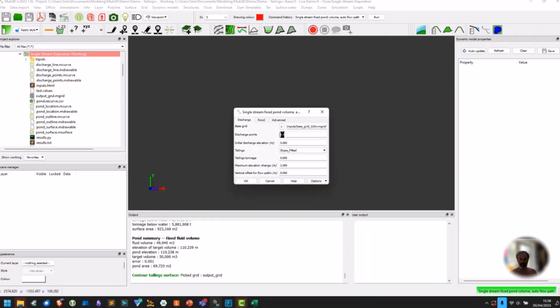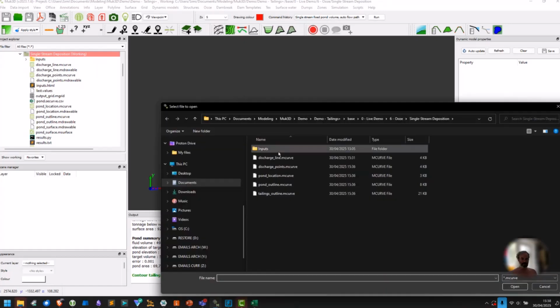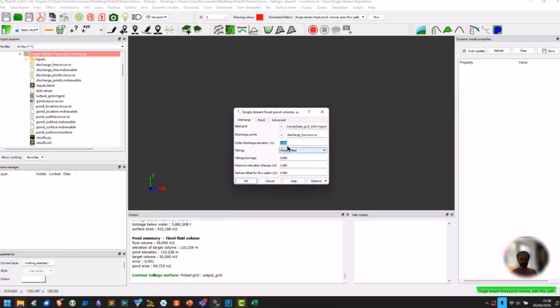Same thing, we'll take the same grid. We'll take the same deposition line. Initial deposition, I'm not sure at what elevation. I'm going to say 110. I'm going to reuse the same tailings. We said we want to deposit 5 million cubic meters of tailings. And for the pond, we had 50,000 cubic meters, so we'll keep the same characteristics. The pond was a bit small, but it's fine, just for an example. I don't know what elevation it corresponds to, but I need to give it a guess, and the maximum is 115. This is the crest elevation.